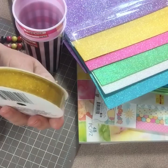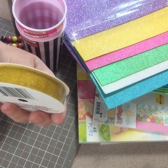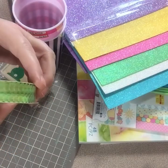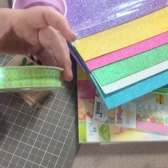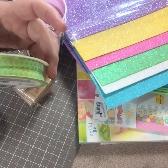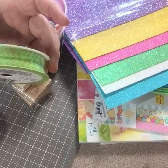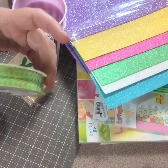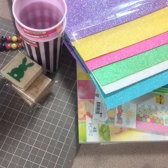Gold could actually go on something elegant, or it could be used just on a summer pocket letter. And then this lime green sequin trim. I also got that in purple, and I used it down the side edge of the pocket letter that I did the video on a while ago.